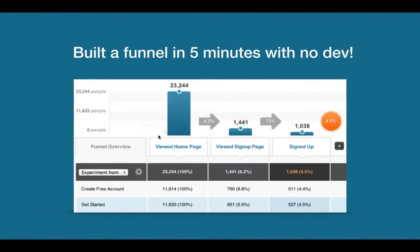So what we'll see is we have viewed homepage, which is tracked just by the page being loaded, viewed the sign up page, and then lastly, when they click the sign up button, we send the sign up event because that's how they did it. I didn't need a developer at all. Now, another cool thing is if you're doing A/B testing using Optimizely, it's already integrated with KISS. Once again, no developer. All you got to do is add the Optimizely script, turn the KISS integration on, and you're already tracking your A/B tests in KISS.